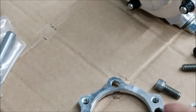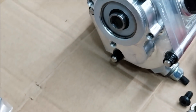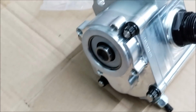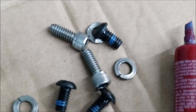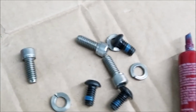So you've got to put this little adapter right here on the back side and then bolt this guy to it. And he sits right off here on the back, and then you can screw the fuel pump drive cable into this. So that's the nifty part of this process. That's why I absolutely love this setup. There's just a little bit of Loctite on these bolts, and that's just so we don't have to worry about them backing out. We don't have to use a whole lot of torque. And then they go right on the back of the flange like this.